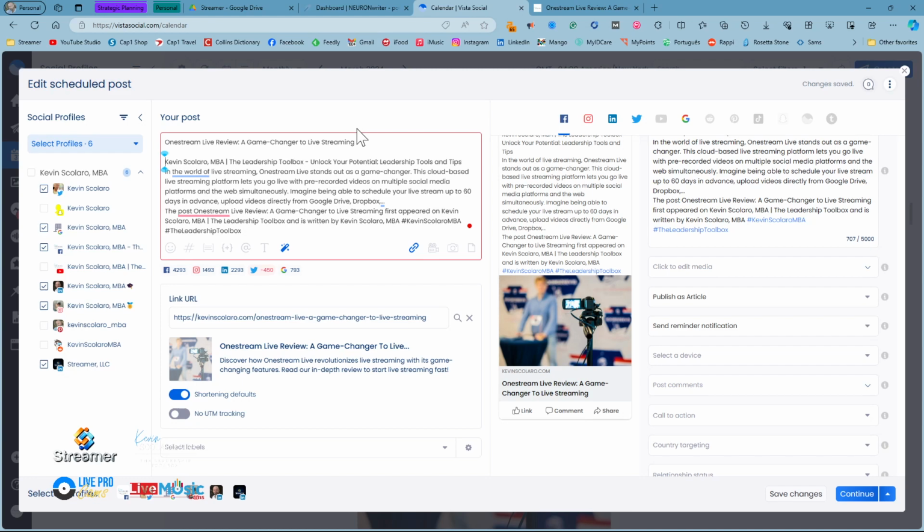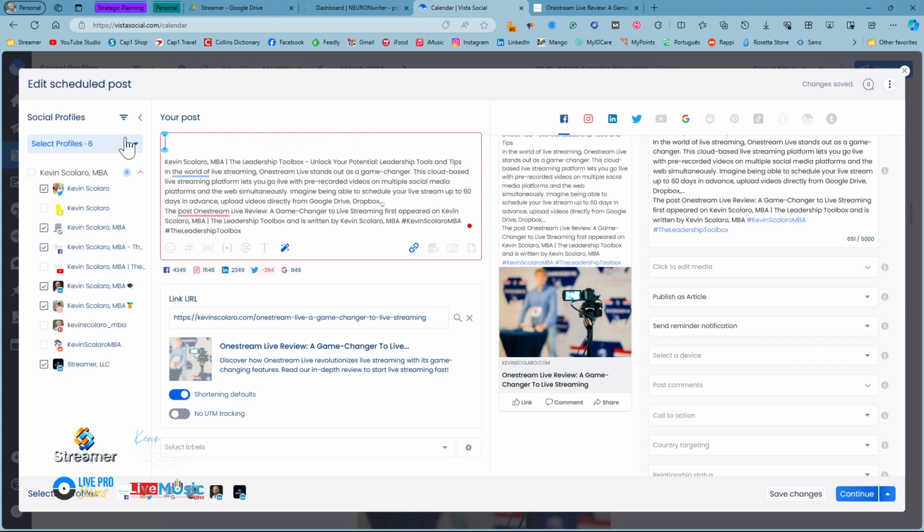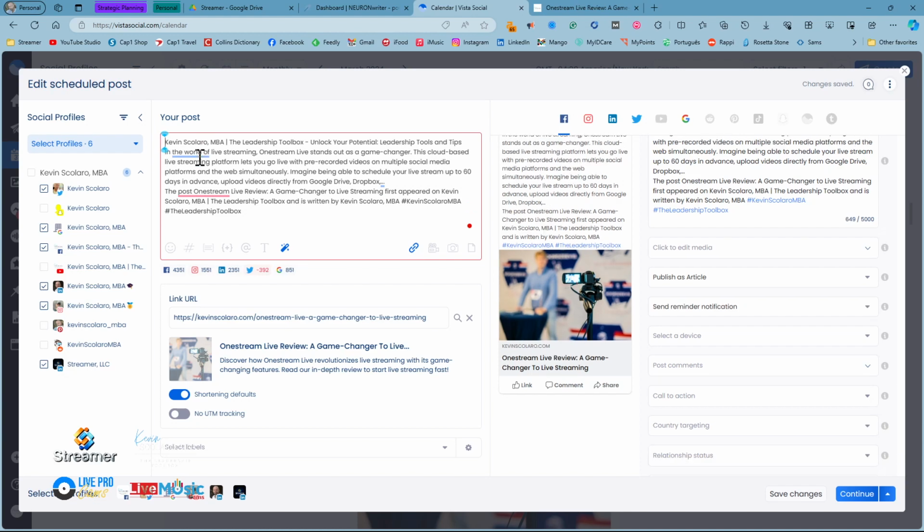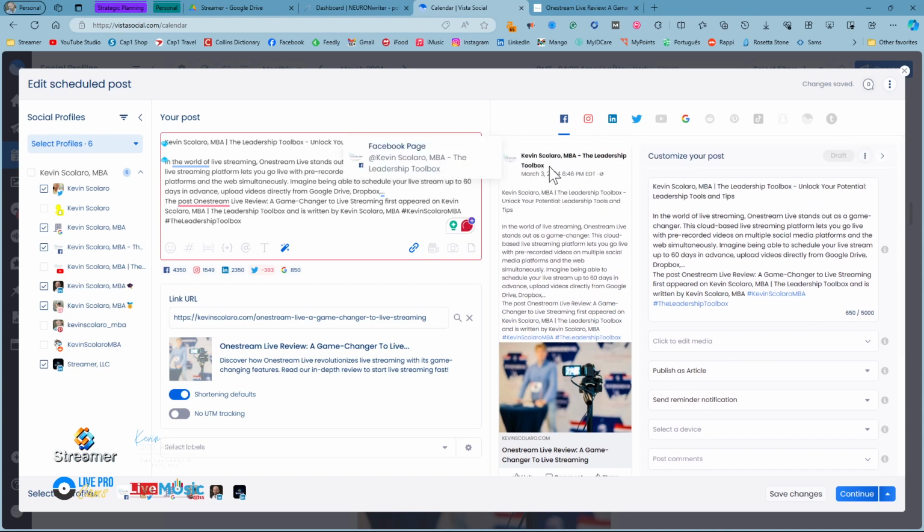So I always start here on the left-hand side under your post. And like I said, if we were to delete this, okay, you can see it still has the name of the title of the blog article. So that's good. We can now save those characters. Now the only other thing here is our leadership tool and our title basically to the blog. So we can move that back up and we can now space these apart and see how that looks in the post. So now we can see, oh, we have the name of the title of the blog up here. And now we have the title again here. Do we need it 2 times? Probably not. So in this case, we can actually remove that as well.